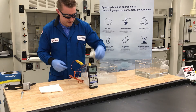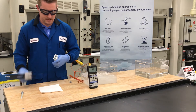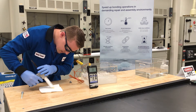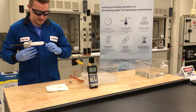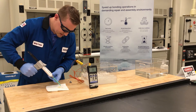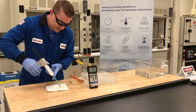So today I'll pull this out, go ahead and pull off the top here, put it in our dispensing gun, and get this brought into phase. As you can see, even at very low temperatures it dispenses very easily. I'll put on our mix tip and squeeze out some to make sure it's all mixed thoroughly. You can see here how easily it dispenses.